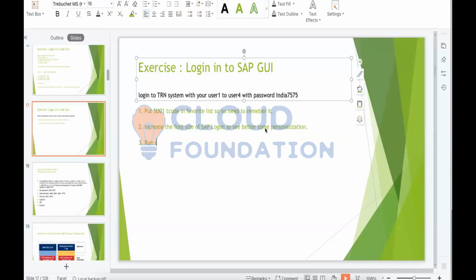Run report RSPFPAR using T code SA38. Browse table TSTC using SE16.